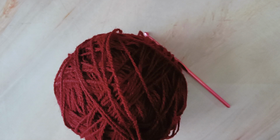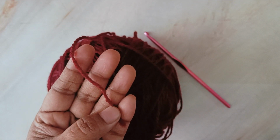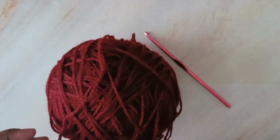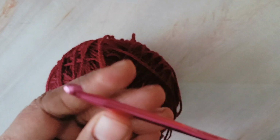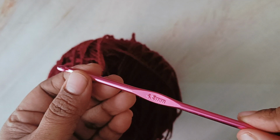I used about 275 meters of light worsted weight or category 3 yarn. This is for a 52-inch long scarf. If you want to make a longer scarf, you'll need more yarn. And I used a 4.5 mm crochet hook.